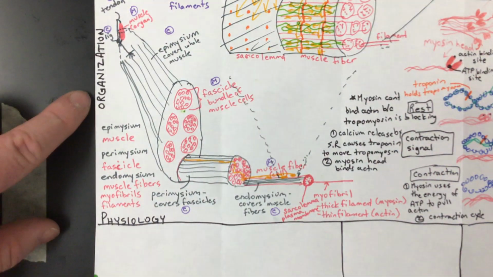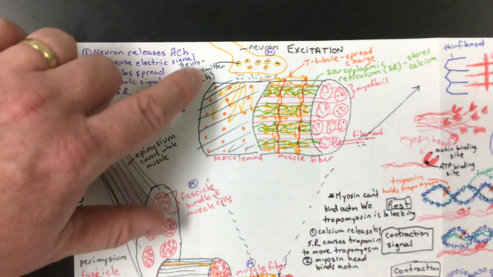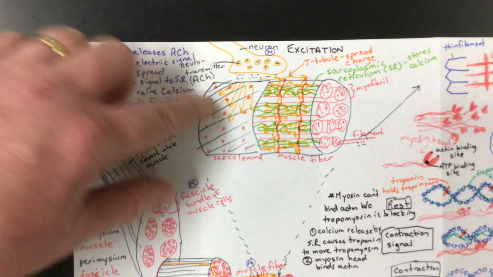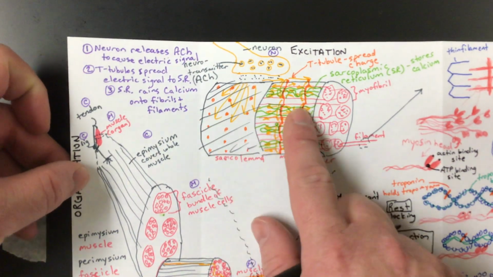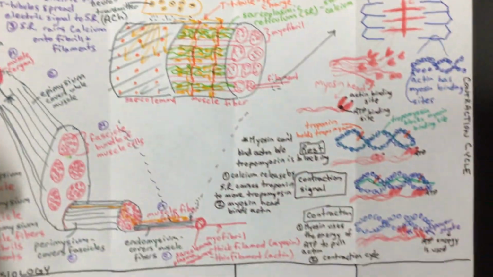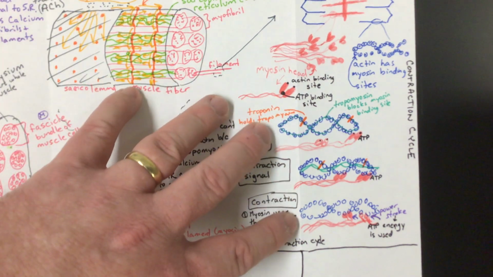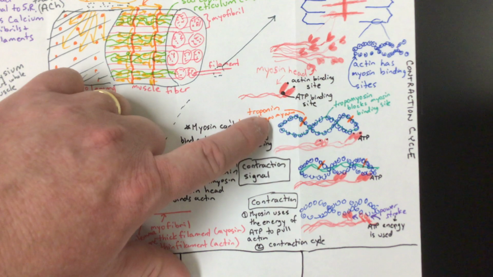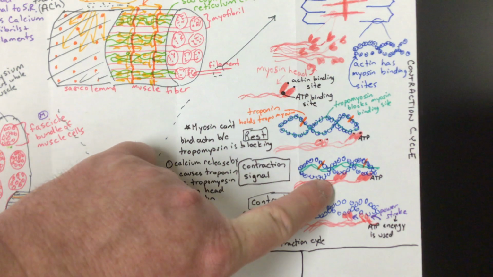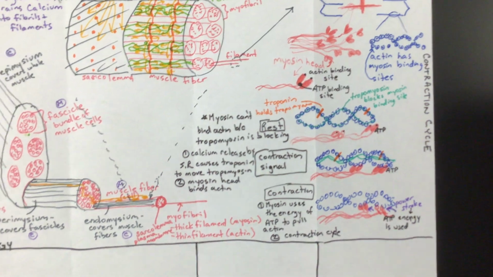First, we talked about muscle organization into bundles of bundles. And then we zoomed in to talk about how muscles can be excited by neurons for contraction. That excitation involves an electrical signal, which eventually leads to calcium release by the sarcoplasmic reticulum inside of the muscle cell. Finally, once the calcium rains down on these myofilaments, that causes troponin to pull tropomyosin out of the way, so that myosin heads can grab onto actin filaments. Myosins can change shape and pull on the actin.